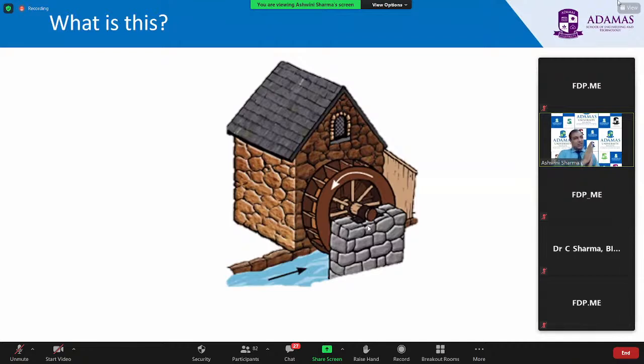Now, if you want to witness this, you will not be able to see it anywhere. I have gone to a number of places. If you want to witness this, please go to Palampur in Himachal Pradesh, the place where right now the Dalai Lama is. McLeod is the place where you can see this in running. Still, they are using this for making wheat flour.